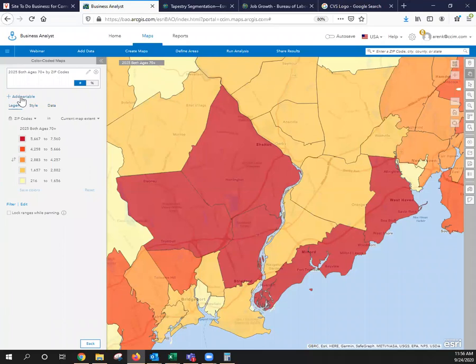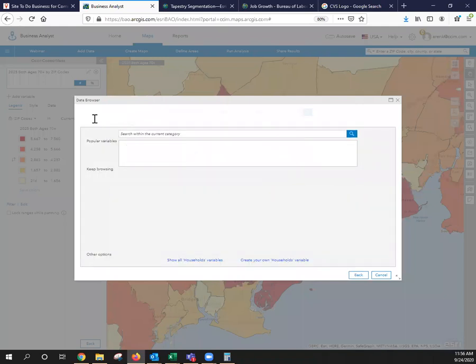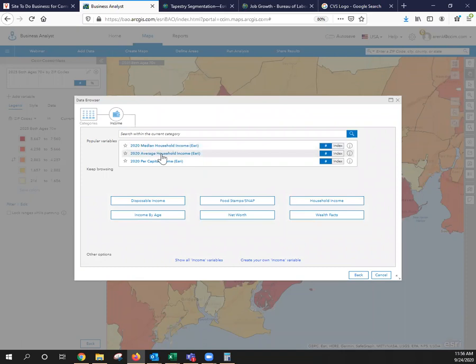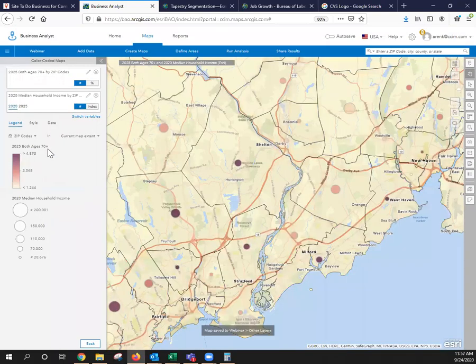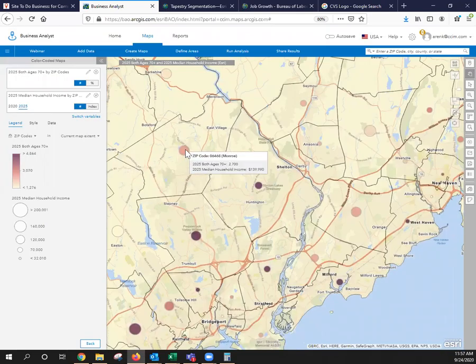So if I was also interested in taking a look at household income, and I wanted to add the median household income, and we want to take a look at that 2025, you can see that now each area has this dot over it, and one variable is represented by a color and the other represented by the size of the dot. So I'm looking for a dark colored area with a large circle.